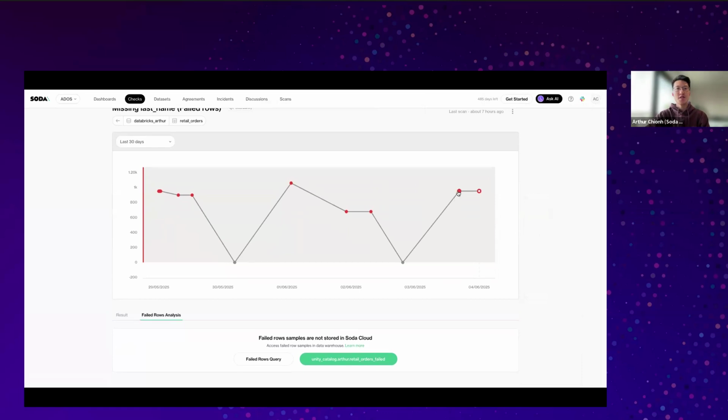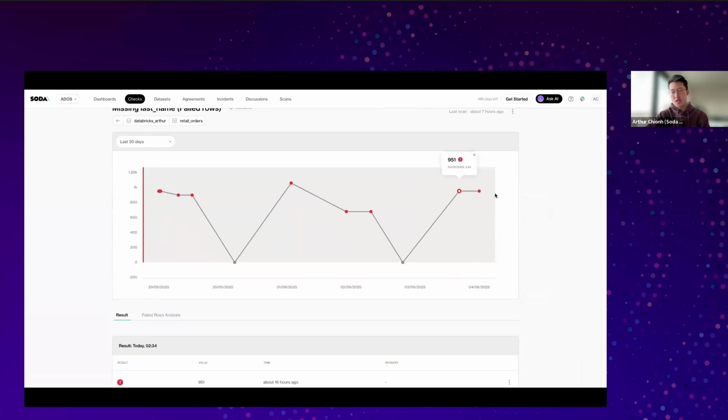So here you can see that, as mentioned, you have not just the latest result of when this check was executed, but you can also have a historical overview of the status and performance of this check. So that, for example, if this check has been failing in the past 2 or 3 days, so not just in the most recent and immediate execution, this already gives users an idea of perhaps maybe some change that was implemented 2 or 3 days ago has actually started to cause this check to fail.